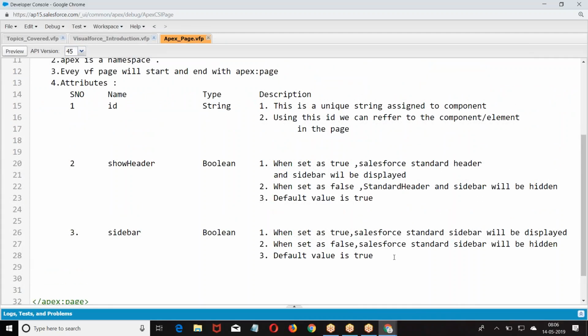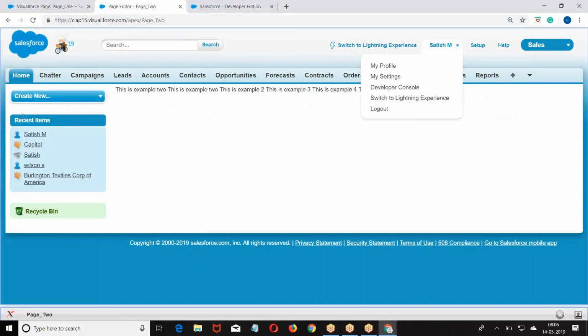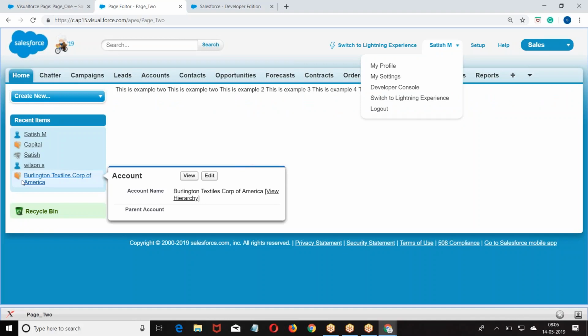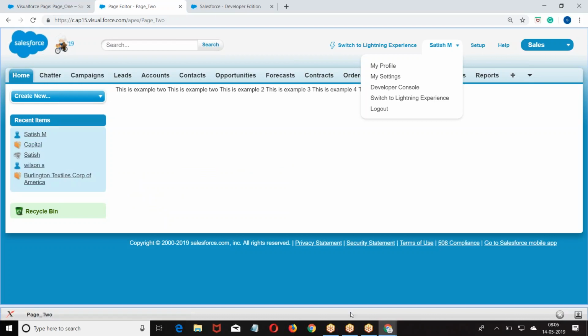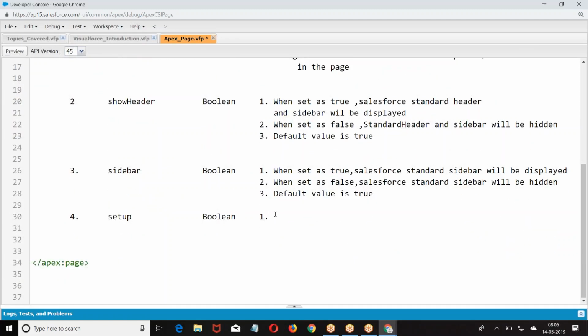Next one. Now when you open any page, we are going to get a setup menu, right? Setup, administer. Now I don't want the sidebar components. I want the setup menu like administer, build, monitor, deploy. So I have an option here, setup. Boolean. What is the setup?